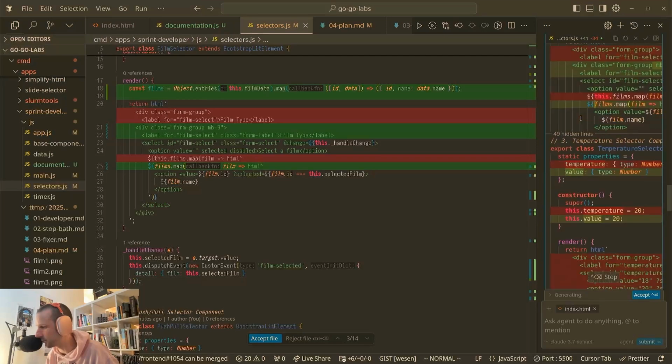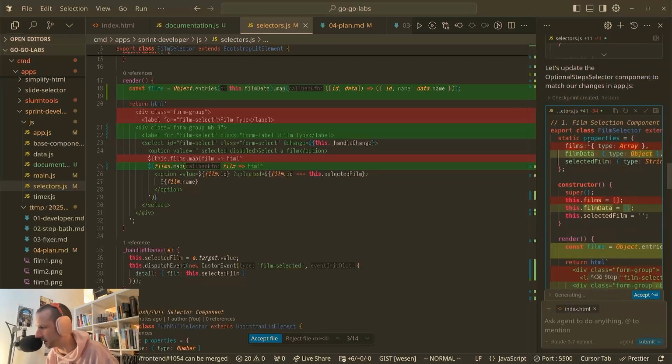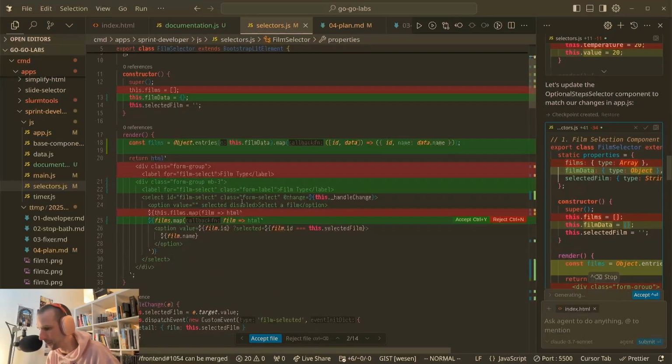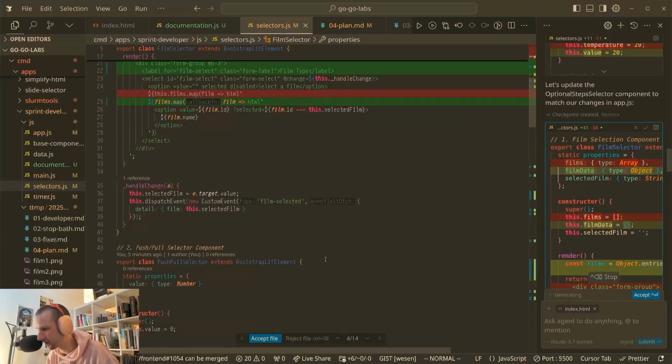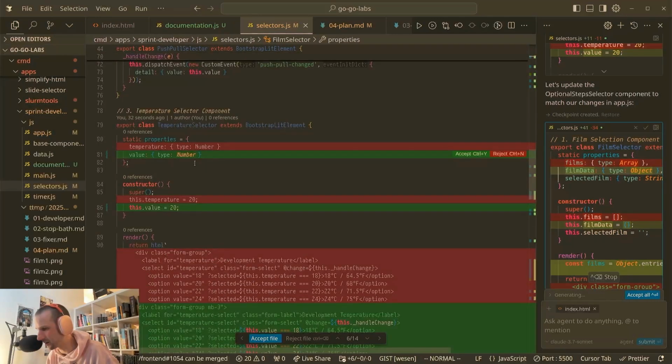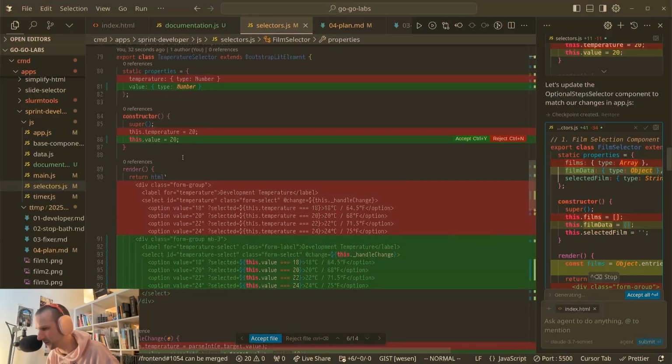I don't fully trust this stuff here at the end. Like, what is this? Why is it changing that? I don't fully see a reason to change that. Is it being clever for the sake of being clever?